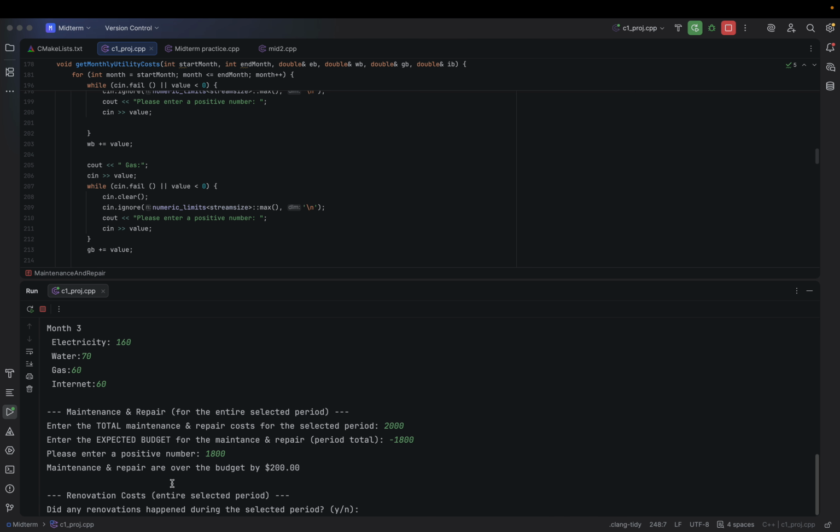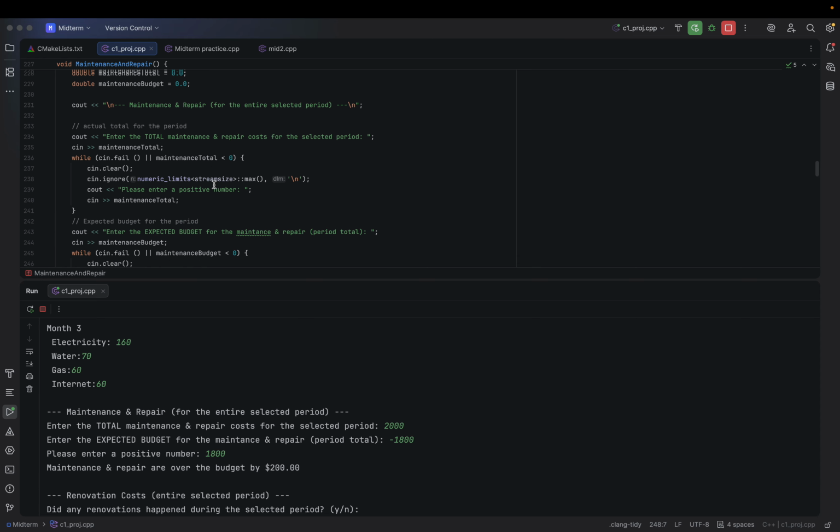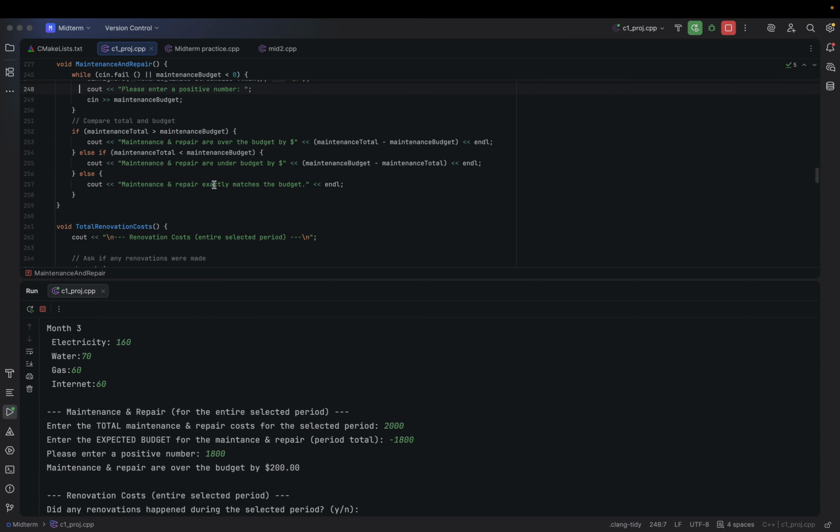If it was less, it would have told you otherwise, like, see, there you go, right here. Because our maintenance total was greater than the budget, it gave us this prompt and the amount. If it was the other way around, it would give us this message and the amount. And if it matched, it would give us this amount.